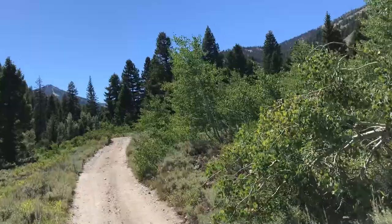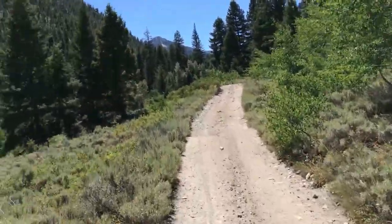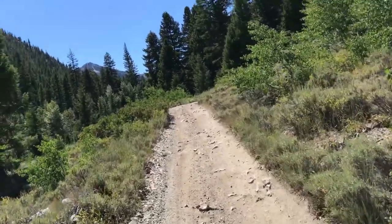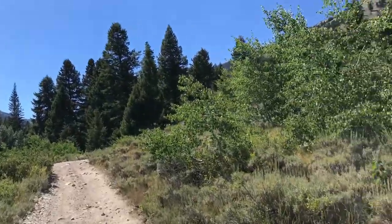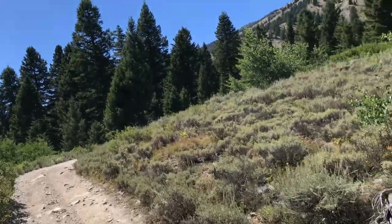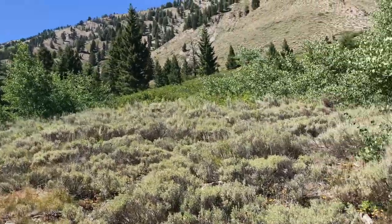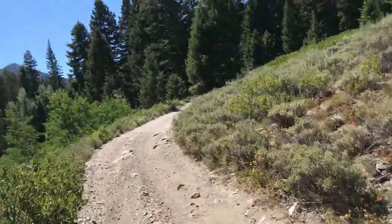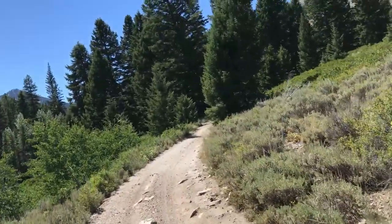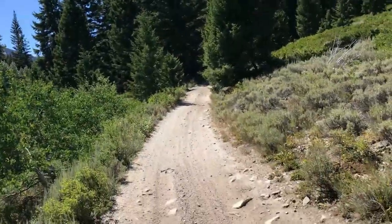It'll turn to a trail here in just a bit. Just had an interesting aspect to the trip added on. I just passed a motorcyclist who said he saw a couple bear cubs cross the trail right up ahead here. Bear cubs are never good because their mother is close by, and if you accidentally get in between them, you're in big trouble. So we'll be keeping our eye out and just scoot past this part of the road as quick as we can.